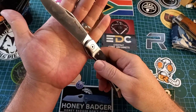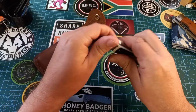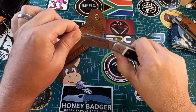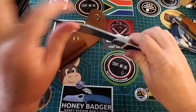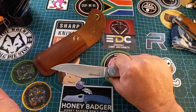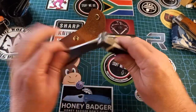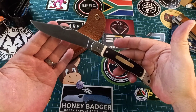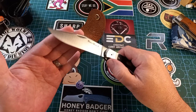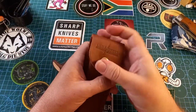Then we get weird hybrids like the Cold Steel Ranch Boss. This one is wonderful because it's a hybrid — it has a liner lock on one side but also a back spring at the back, making it doubly secure. You have to push the liner away and then fight the tension of the back spring. This thing is fantastic if you want a hard-working all-around knife. It's got a four-inch blade and there's no fidget factor — it makes me think of the old days.